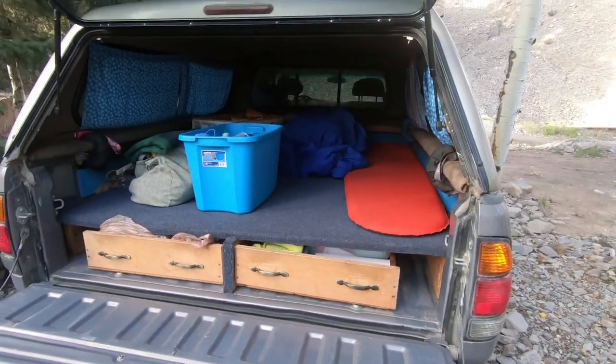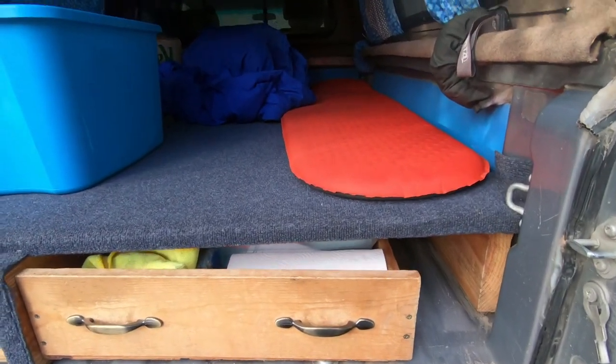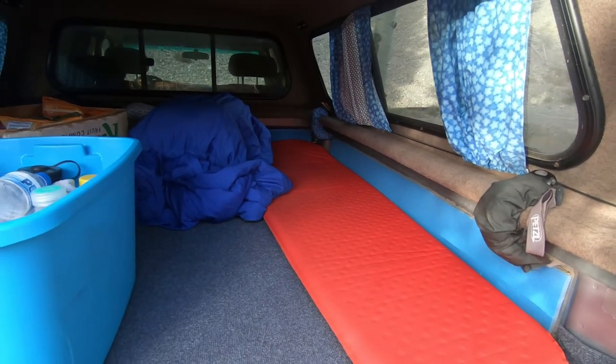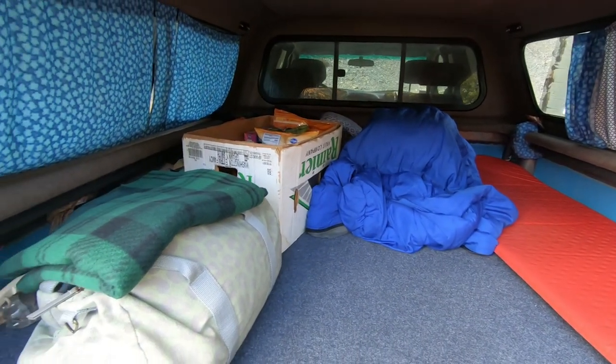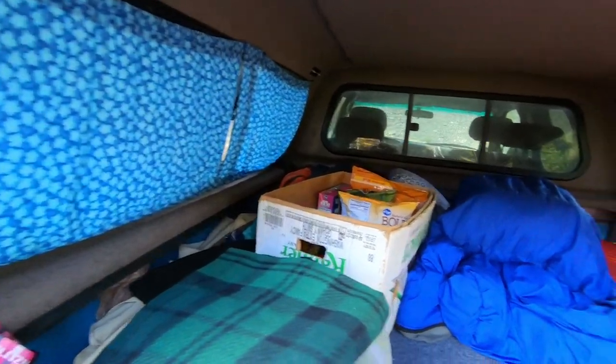So we decked it out here with a bed just over the wheel wells. We got space for three Therm-a-Rest camping pads. This stuff comes out during the night. We set up the other pads. We've got curtains, we've got windows that open.